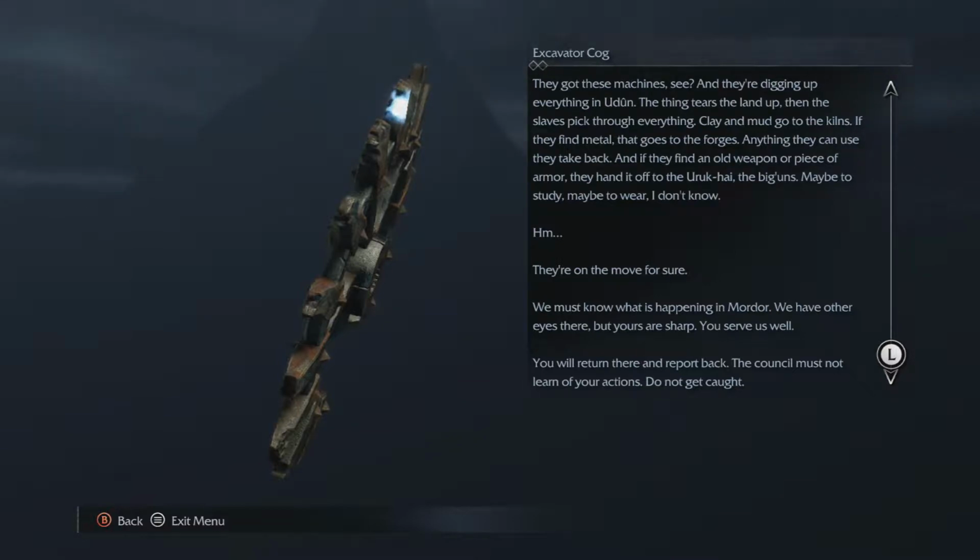We must know what is happening in Mordor. We have other eyes there, but yours are sharp. You serve us well. You will return there and report back. The Council must not learn of your actions.